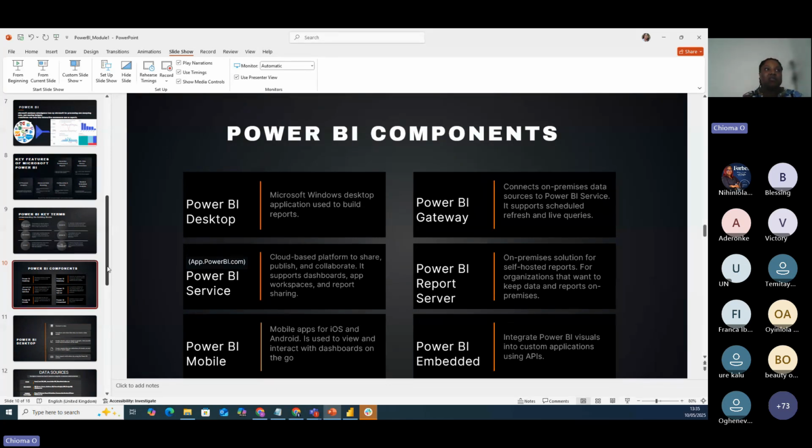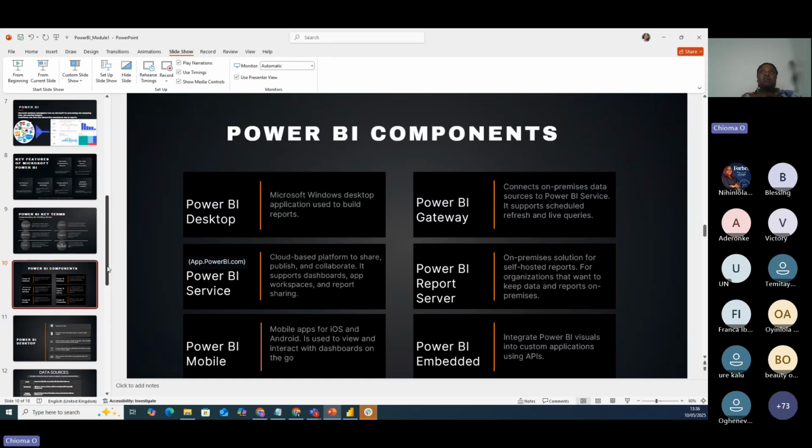Power BI Gateway is how we have the on-premises and things are moving to Power BI. Remember when I talked about being able to see what is happening real time? Power BI Gateway is just all about the connection between your on-prem and your cloud. That's what that does for us. The server that you see there is more like a self-hosted report.